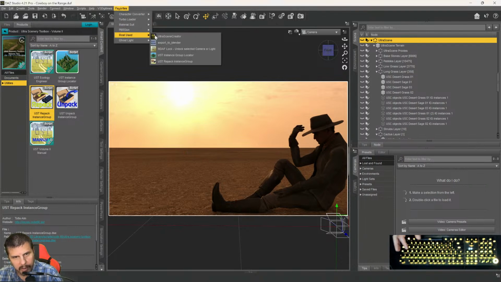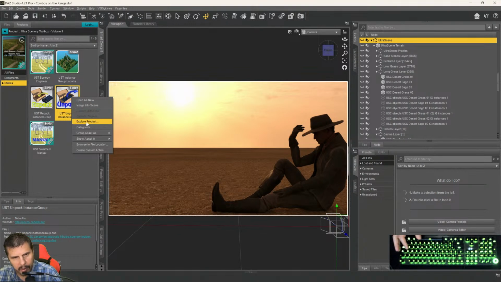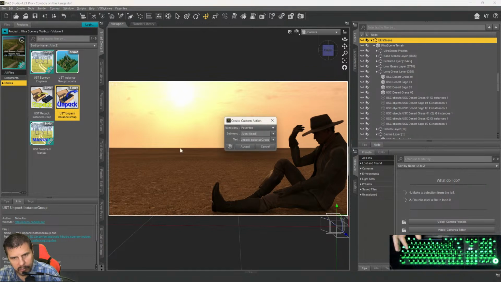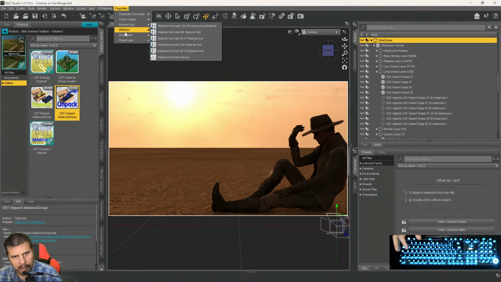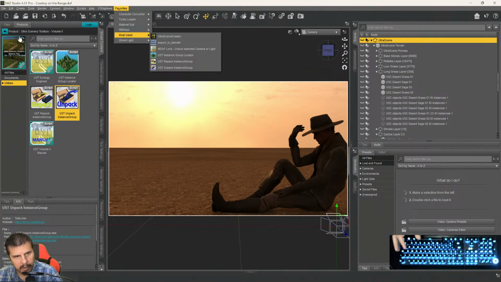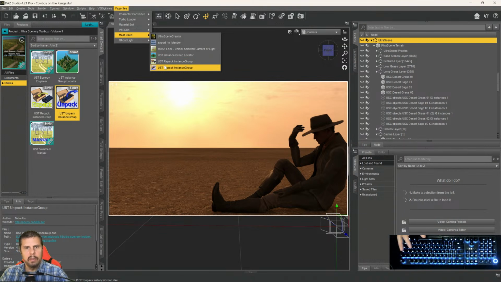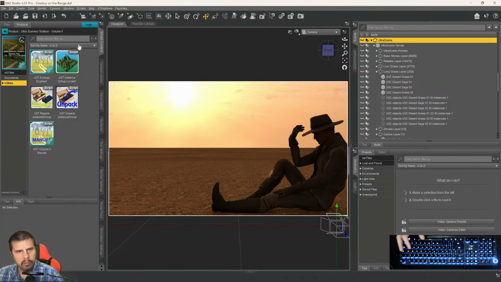I don't have to go and find them. There's going to be the instigator, and I think I'll throw this unpack in as well. Create custom action. Okay, most used, accept. So we have them now up here. I don't have to go and find the toolbox. That is nice.